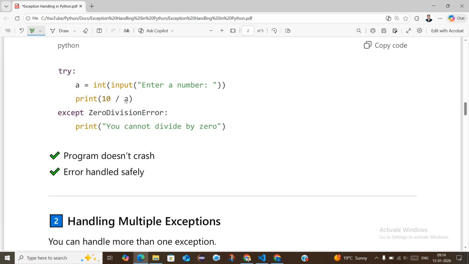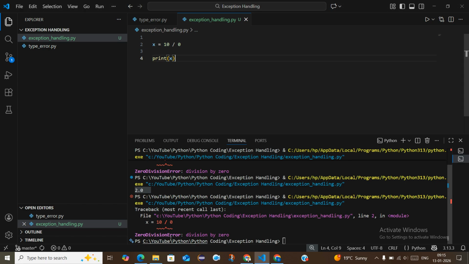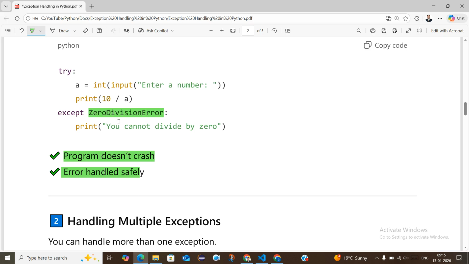Whatever input we give, except zero division error, print you cannot divide by 0. If a zero division error comes, then this message will appear. So the program doesn't crash, and the error is handled safely. In this example, we got the error, division by 0.